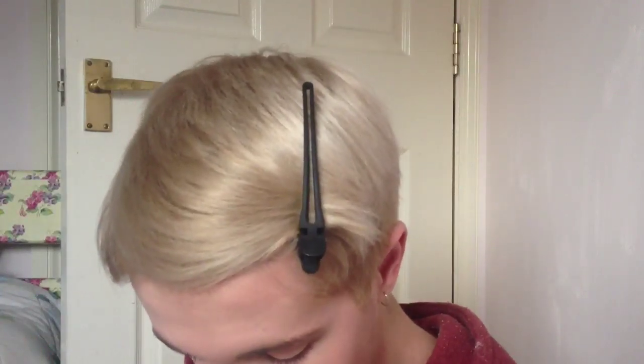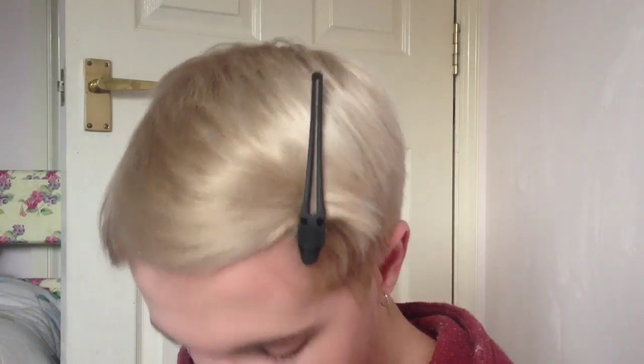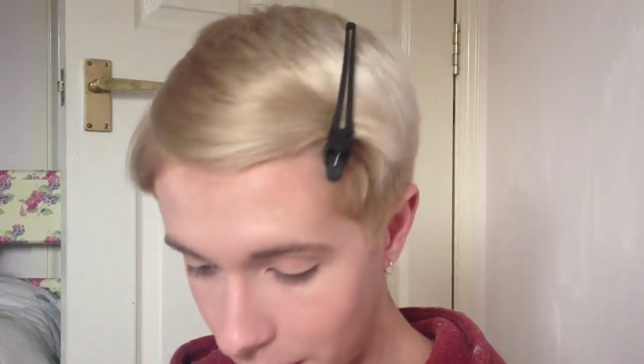Now it's time to go in with our second shade, and the shade I'm going to be using next is going to be Fair. What I actually love to use this for is as an under eye highlight, just to really brighten up the eyes. So what I do is I just take off the cap, wind it up, and literally just dot it underneath the eyes. And just really blend that in.